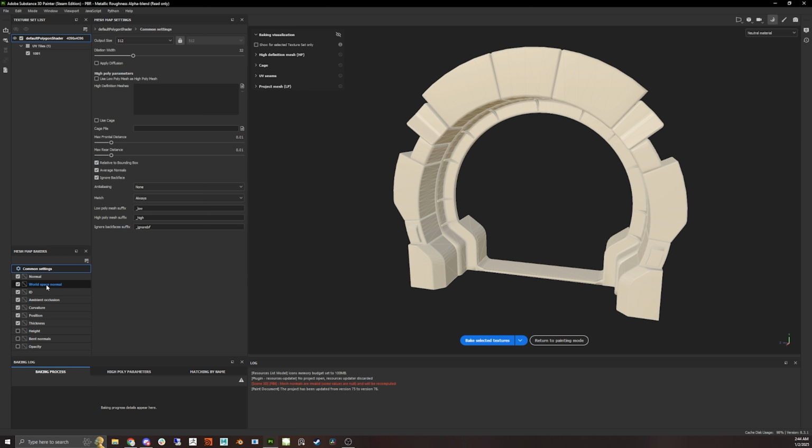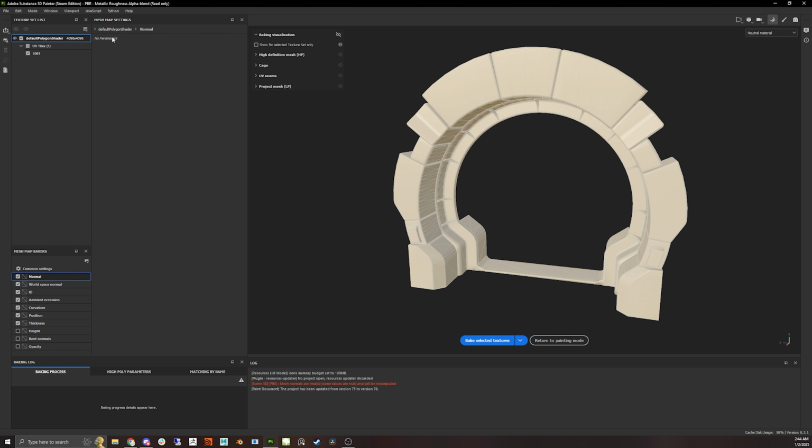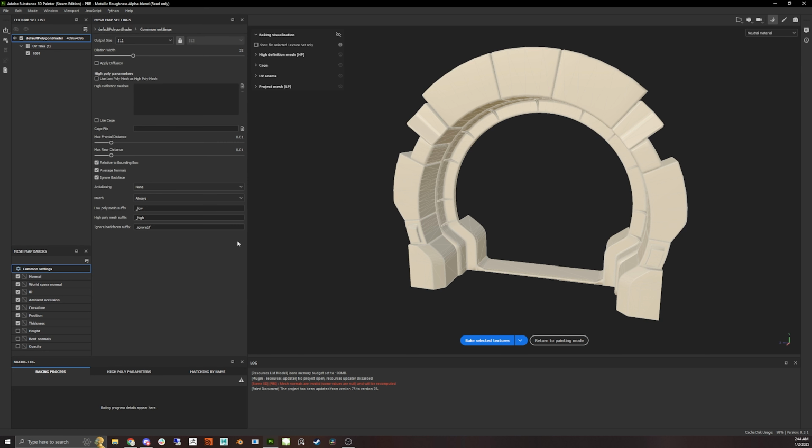All of your settings, your different output textures, are going to be over here. So these are the common settings. If I wanted to go into my normals, there are no parameters I can check here. There are different things for different ones that I can mess around with, but typically I don't touch those. There's no reason to. Normally the bakes come out pretty well.